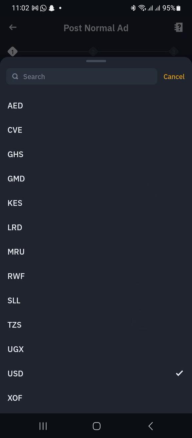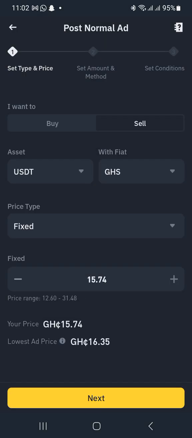But in my case, I'm in Ghana. So how do I want the money? I want it in Ghana cedis for convenience. That's my fiat. In your case, if you are living in any other part of the world, let's say Nigeria, I'm sure you have your Naira there. You understand? Because I want to sell USDT for Ghana cedis. That is the fiat that we're talking about.